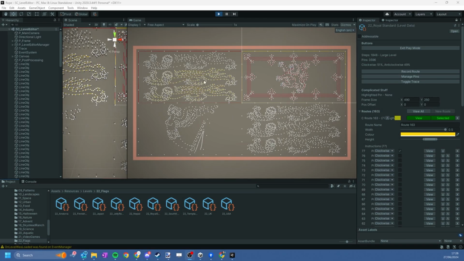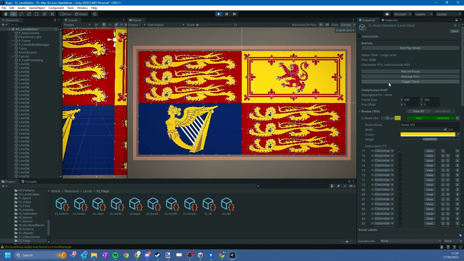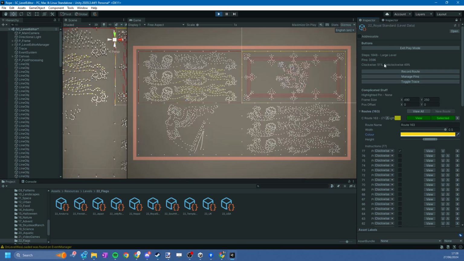Gone ahead and made more progress on the Royal Standard flag, which is the sort of flag of the monarch of the UK. But yeah, you can see it's quite large already. I've only done the top right section and the top left. Still haven't done this last line. It's already showing us a large level, so it's a bit of a concern. This may go into being an extra large level, possibly even too large. So I may have to go through and remove some pins later down the line. I'll continue, see how we get on.